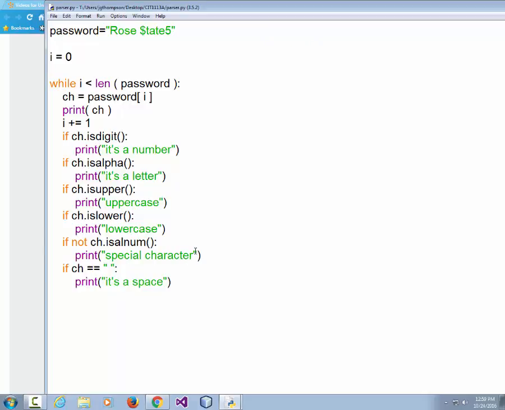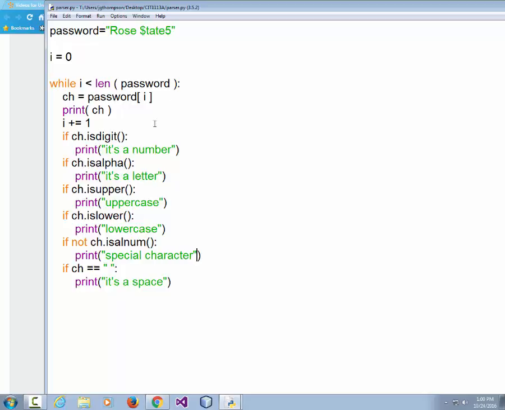Now great. This shows us that we have all the tools we need in order to process that password and make sure it's valid. But really, just displaying "it's a number, it's a letter, uppercase, lowercase"... If you were creating a password for Facebook or whatever, you wouldn't want it to show all those messages. What you'd want is for it to not argue with you. But as a developer, you want to make sure it's a valid password.